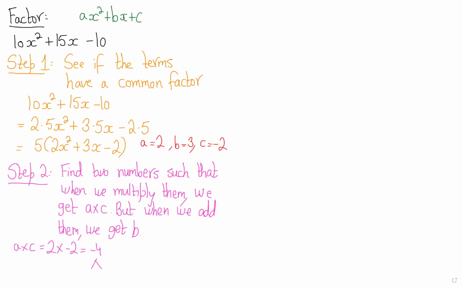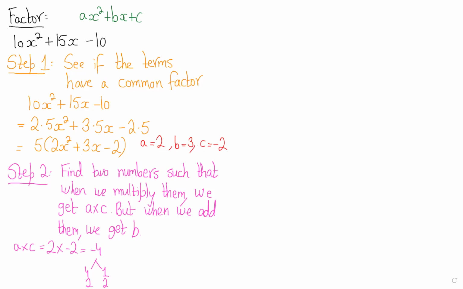Let's look at some of the factors of the number -4. So obviously 4 and 1, and we also have 2 and 2, right? But when we multiply these numbers, we should get -4, and when we add them, we should get +3. So how should we go about this? If I stick the negative sign with 4, I'll get -4 plus 1. -4 plus 1 is -3. But that's not the b value. Our b value here is 3, right?